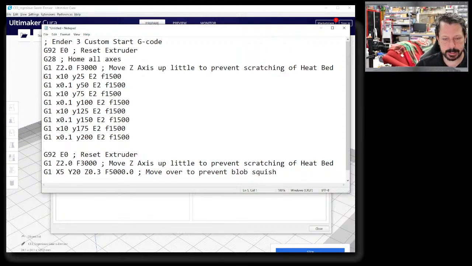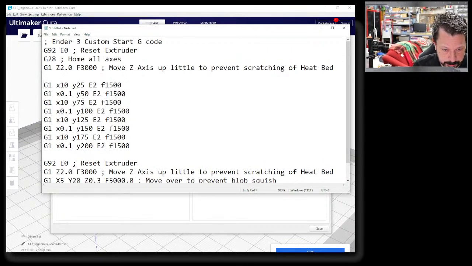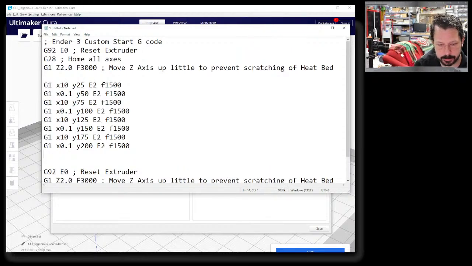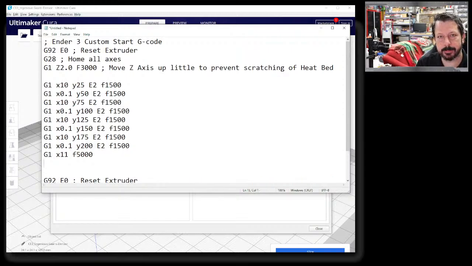So this set of lines right here, if we've typed them all in right, should make this little zigzag pattern for our purge line. Then we could return it. Now it's going to be at the back of our print bed, so let's send it over a little bit. We're not extruding here, we're just moving over so I can move fast. I need to move slower while I'm extruding so that filament actually has a chance to come out of the nozzle. And then let's go back to the beginning. So straight down, X11, Y20 is where we started, sort of.